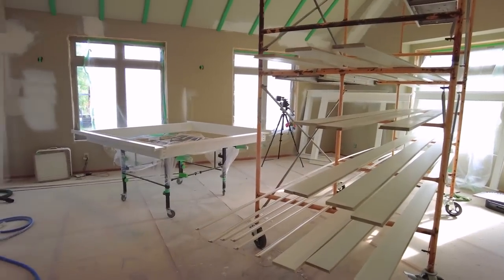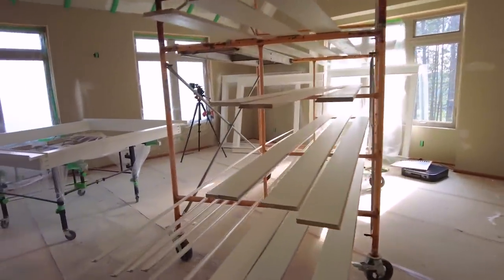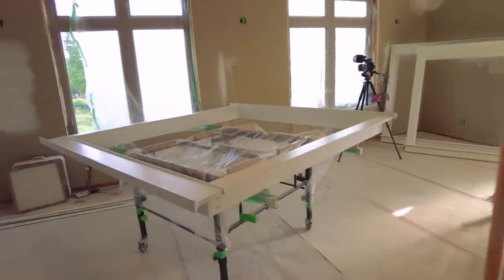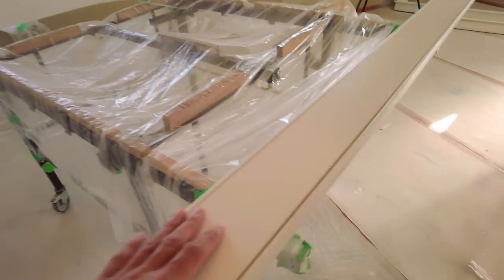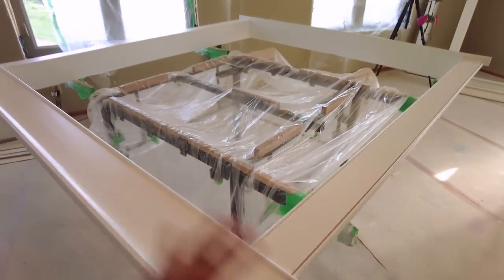Okay, we've got one coat on everything in here, and then the big frame has the second coat on it already. So what I'm doing now is going through and I'll sand everything. The window assemblies have a pretty good amount of fuzziness, especially the areas that were machined. So this whole thing I'll get sanded again.